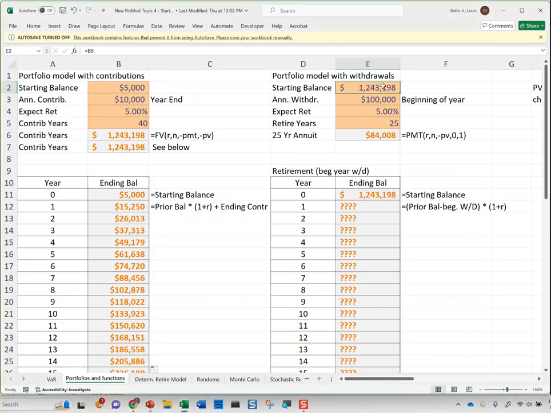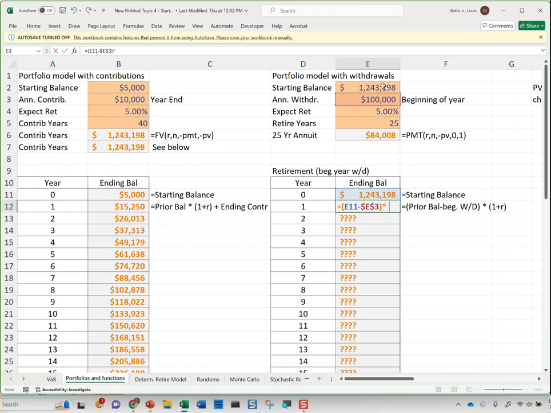I now have $1.2 million, and say I'm 65 years old, I'm at retirement, and I'm going to start withdrawing money out of the portfolio. So what we're going to do in our portfolio roll forward with this withdrawal is start with $1.2 million. I'm going to put that in a bracket because I'm going to immediately withdraw $100,000. Anchor that. Because I need to live that first year in retirement. I need cash at the beginning of the year, not the end of the year.